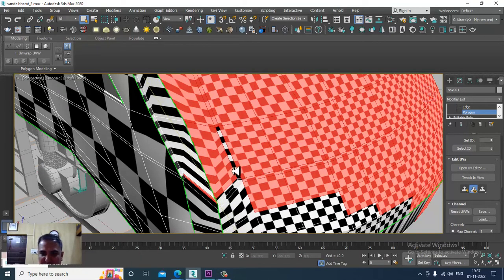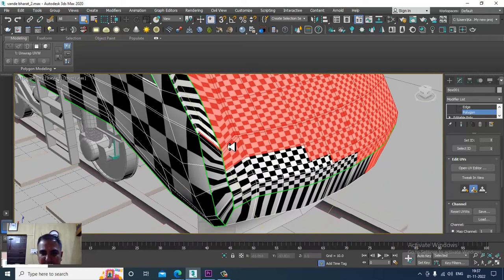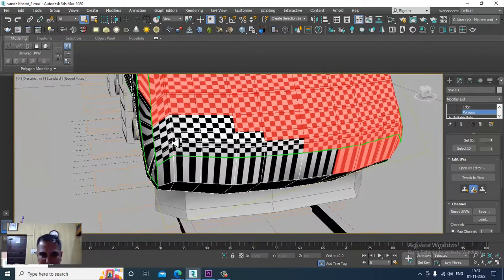So I'm just selecting this particular area over here.